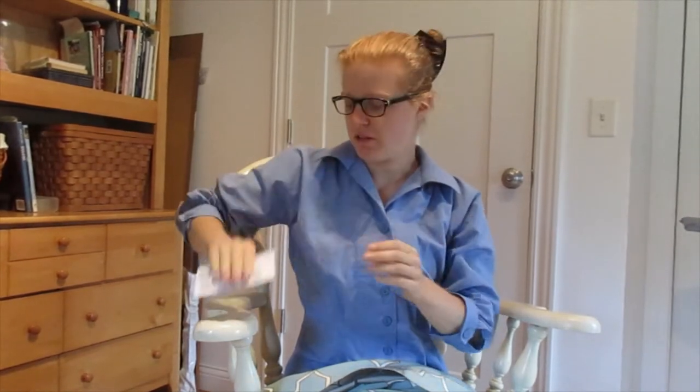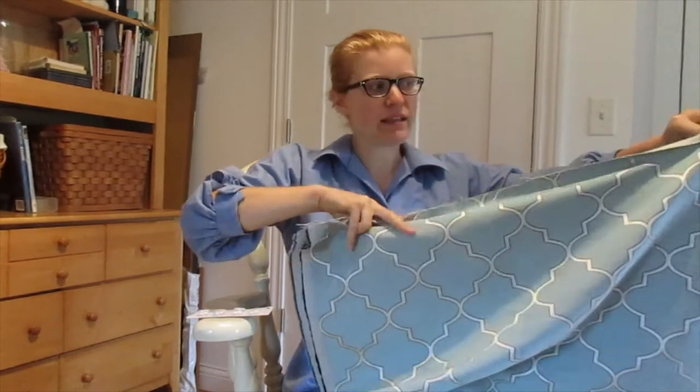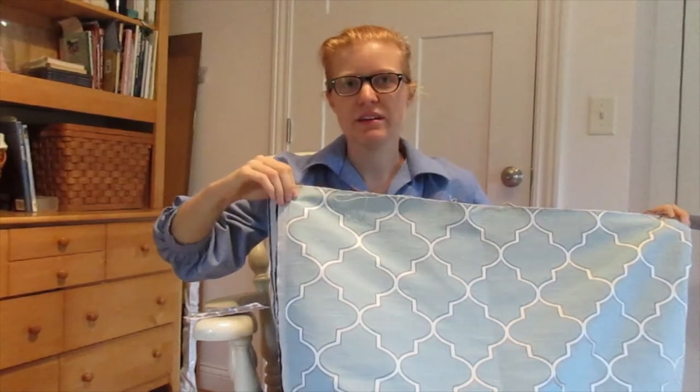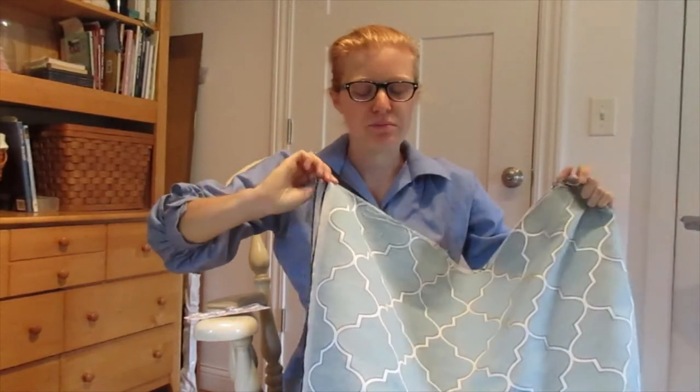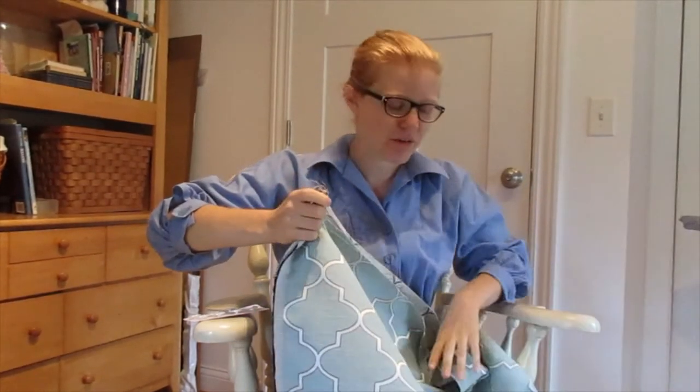In order to hold all the layers together, we're going to tuft it using some buttons. These will go on the top and then we'll use some flat buttons without a shank on the bottom to anchor to, making a kind of sandwich and squeezing it all together. The idea is to line the pattern up so that the buttons come out not wonky, which would twang with my sense of order and righteousness.